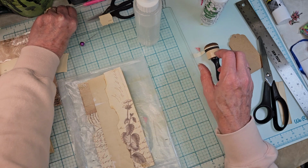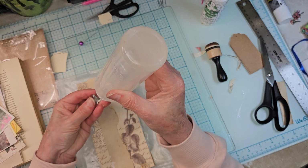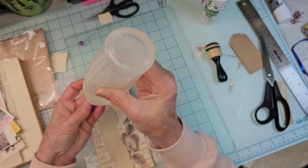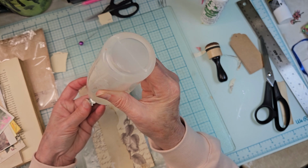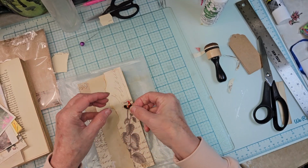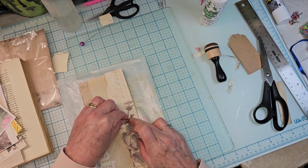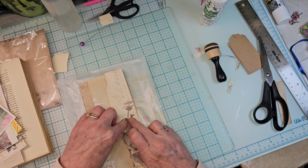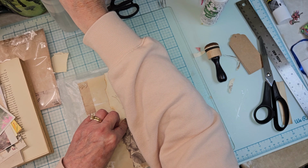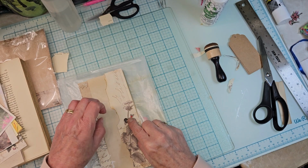Now, just to be a stinker, we're adding our chicken. You didn't think I was going to add it, did you? Well, surprise. Oh yeah, our chicken's going on, baby. And she is, because she would be standing right there. My chickens would be standing right there on that leaf, and they would not be moving, because they are little stinkers. My chickens were definitely little stinkers.